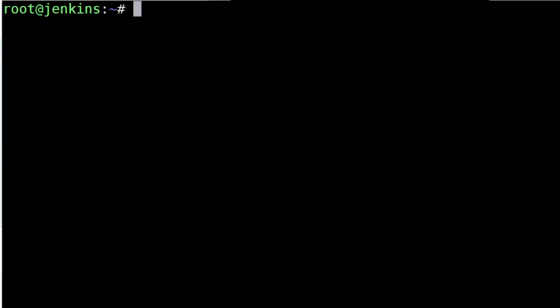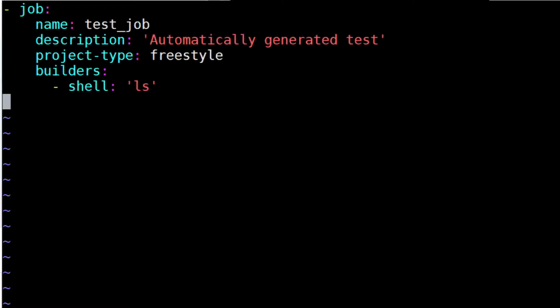All right, we're finally ready to create our first job. Make a jobs directory, then create a new YAML file within that folder. We'll just name ours test.yaml. We've prepared a little sample for you to use. You can download it below or just type it exactly as it appears here. If you're not familiar with YAML, it's very picky, so make sure you don't miss anything.